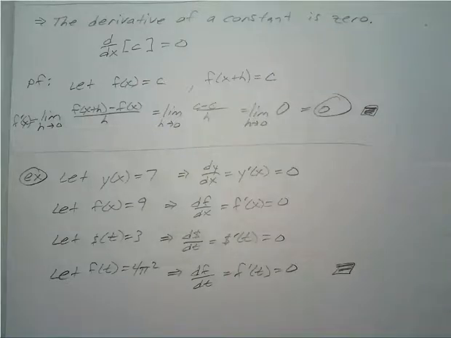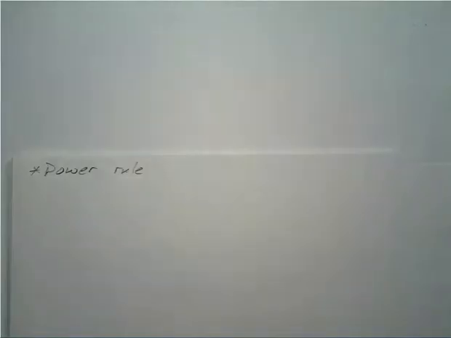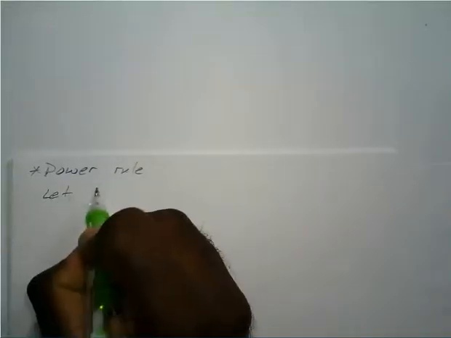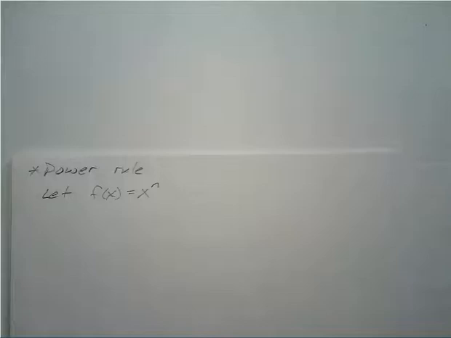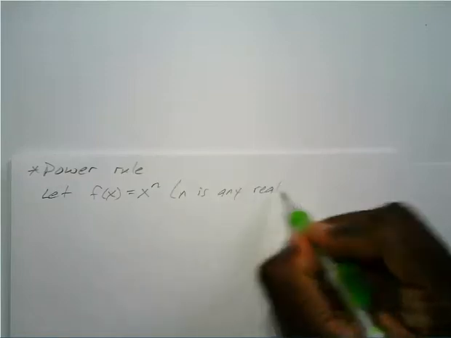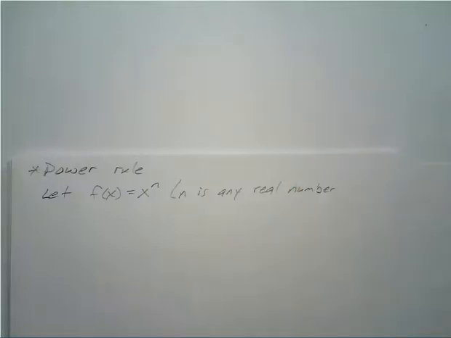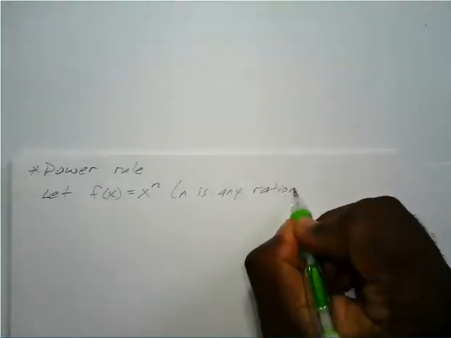If you are still writing, feel free to press pause, but we're going to move on to our power rule. We have the power rule for differentiation. What if we let f of x equal x to the power of n, where n is any real number, or rational number?